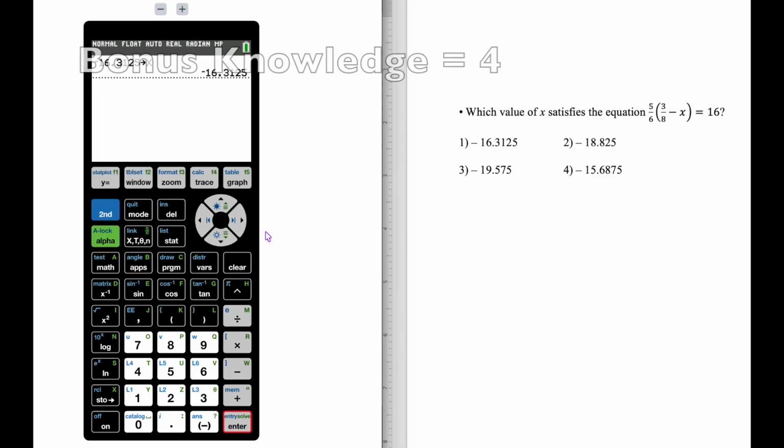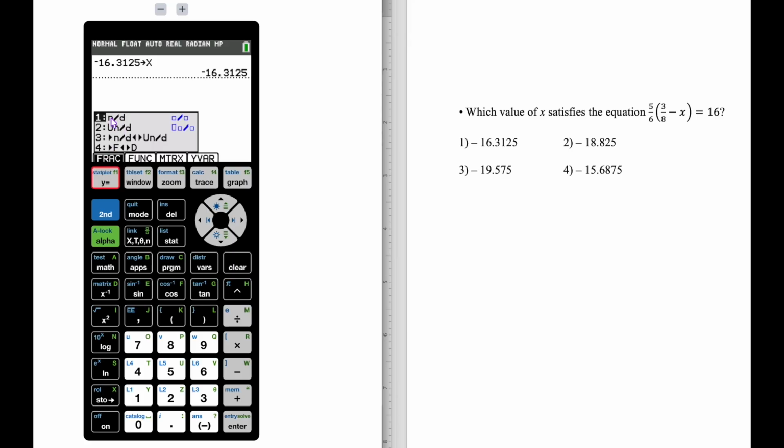5/6. Oh, I got to make a fraction. If you don't know how to make a fraction on your calculator, there's several ways. Here's a nice quick one. Alpha, y equals, n over d, numerator, denominator, fraction. There, by the way, is your mixed numbers, units, and numerator, denominator. This allows you to switch back and forth between an improper fraction and mixed number. And this lets you switch back and forth between fractions and decimals. Really useful to be able to do those things. Again, calculator is a wonderful tool. You have to know how to use it. In any case, we've got our fraction now.